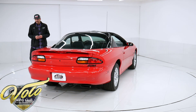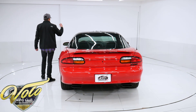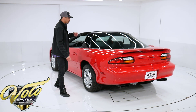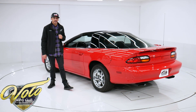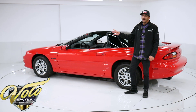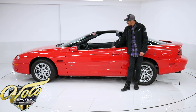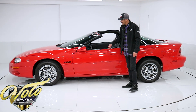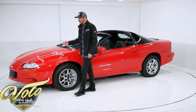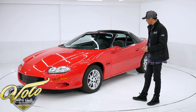It's a Z28, so you get performance suspension and dual stainless steel exhaust. Underneath the car is spotless. The engine is free of any leaks. You have four-wheel disc brakes, which was a big deal. Over the 35 years that they built Camaros, I believe there's a letter in one of the documents that states GM produced over five million Camaros, with over four million at that Quebec plant — and this was the very last one to roll off the assembly line. All the suspension and springs have the factory tags and markings on them, just like it rolled off. Definitely a great collector's piece of history.